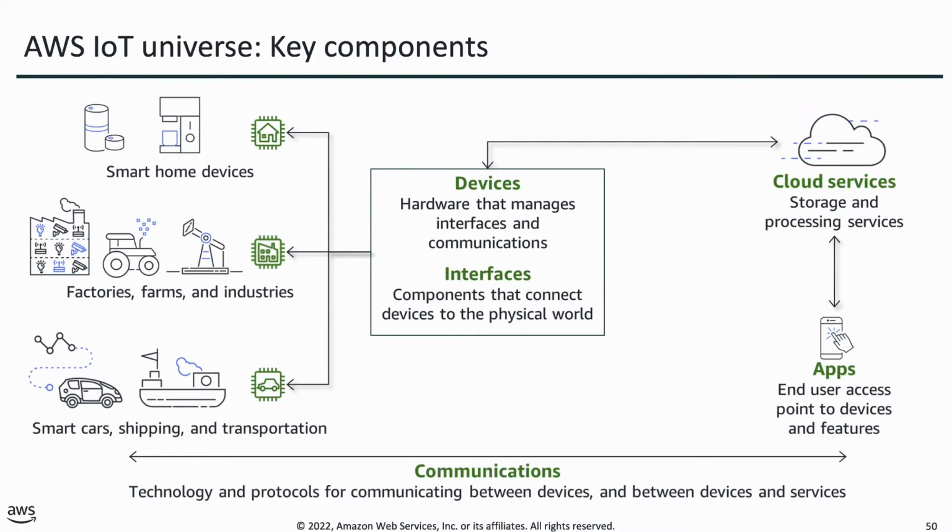Now if we think about getting into IoT a little bit, some of the things to consider would be 5 categories. There are devices, so this would be hardware, something that's going to have a microcontroller, CPU, memory. There's the interface, and that could be a sensor. There's communication, so it could be communicating over a protocol like the HTTP protocol. There's also going to be cloud services, and then there's going to be apps.